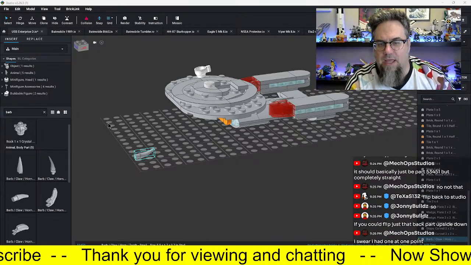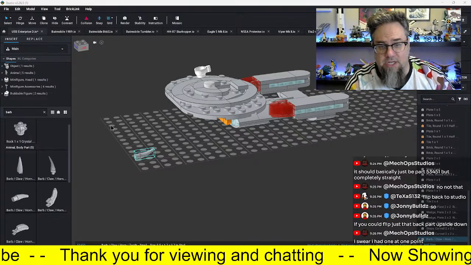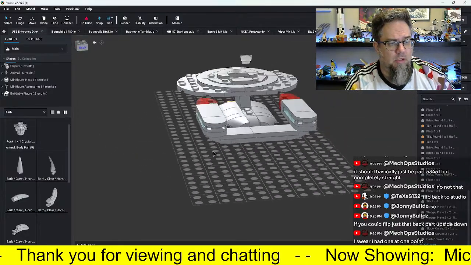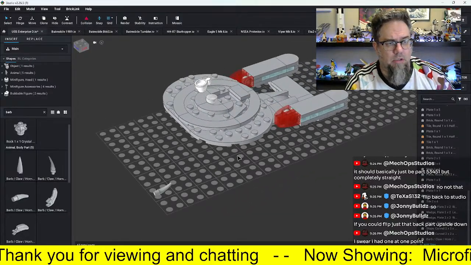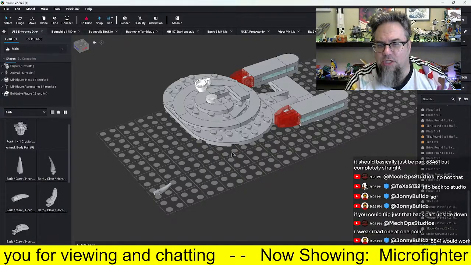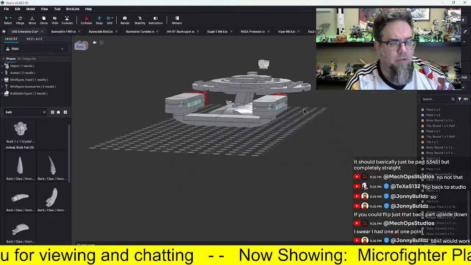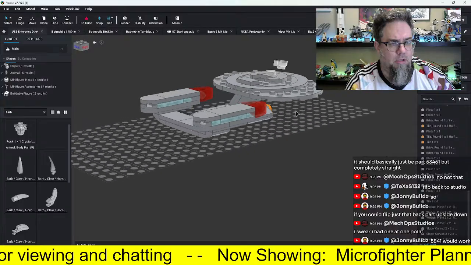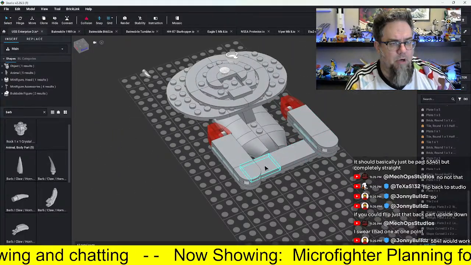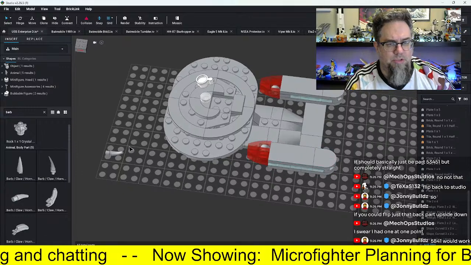If you could flip that back part upside down. What? What back part? So if you could flip just that back part upside down. This back part? I don't know what we're talking about.